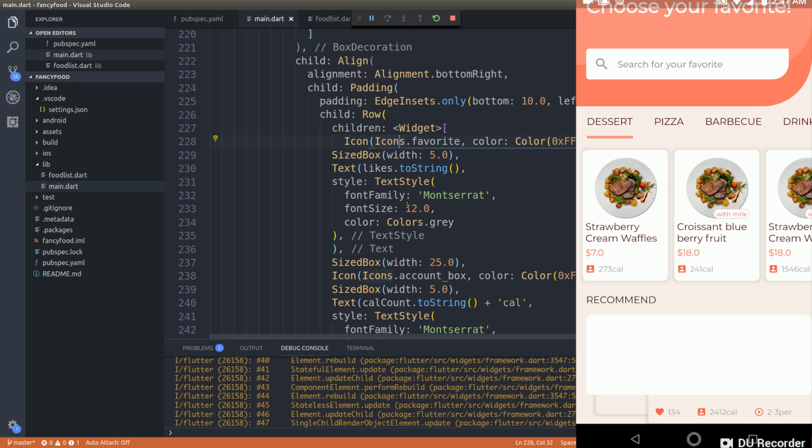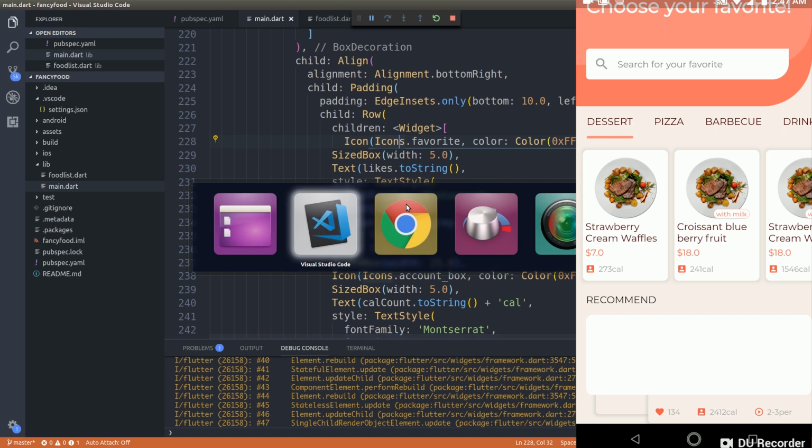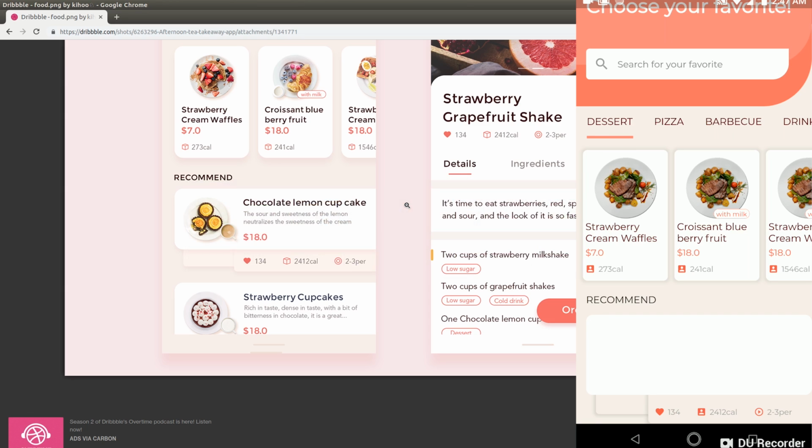Great, it looks really great, right? We have these two ready now. We have this bottom part ready now. All we need is this part. This is nothing but a row with an image on one side and a column on the other side. The column will contain three text widgets, all three representing these three lines of text.